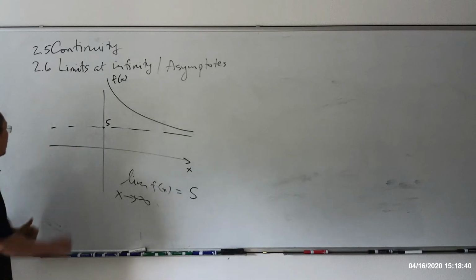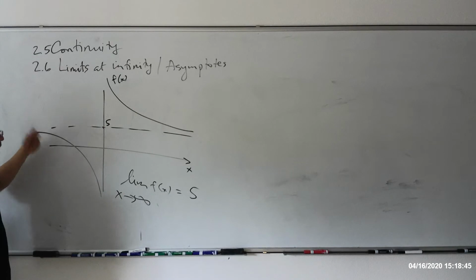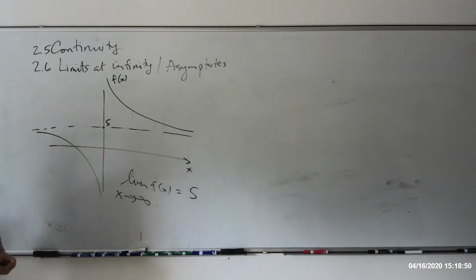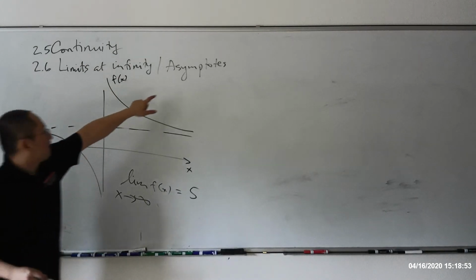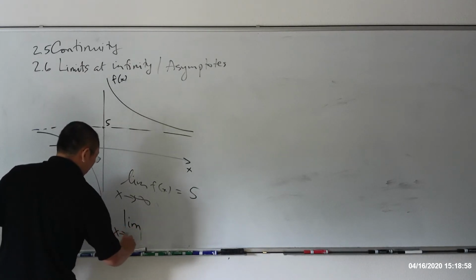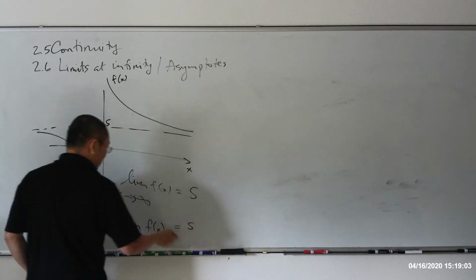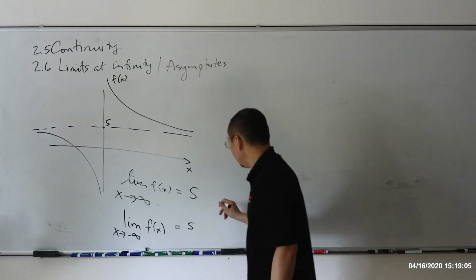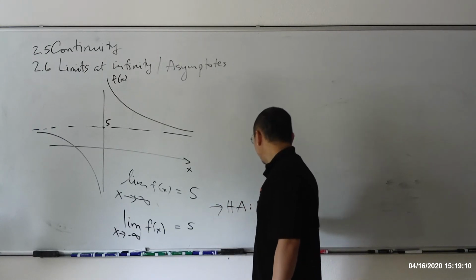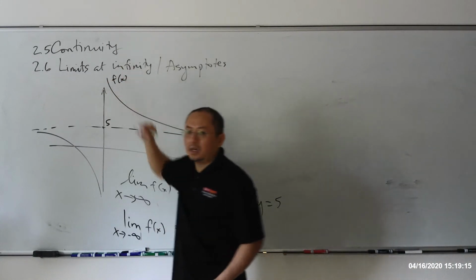And similarly, you can talk about the other side right here. The limit of f of x when x goes to negative infinity is also equal to 5, but now the curve is a little bit less than 5. That also indicates we have the horizontal asymptote at y equal to 5. Either one of those indicates the horizontal asymptote at y equal to 5. Of course, 5 here is just a random number that I put in the example. It could be any other constant.